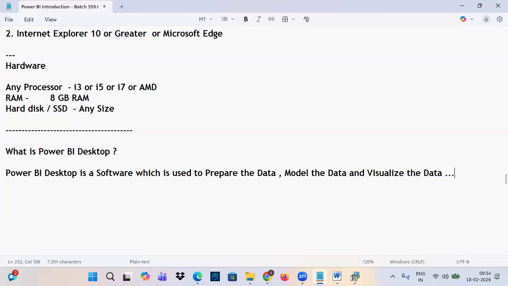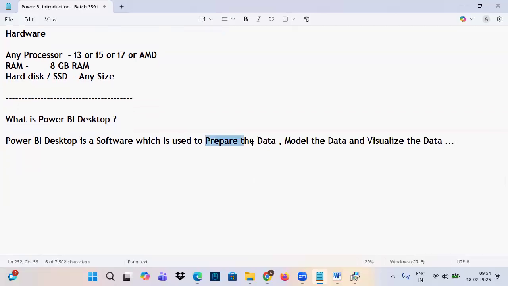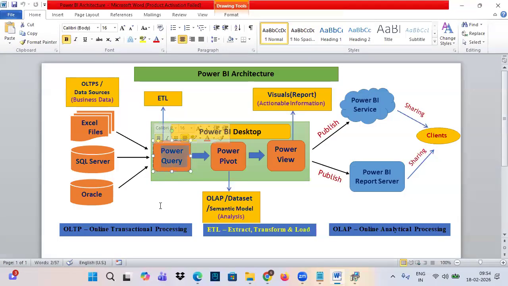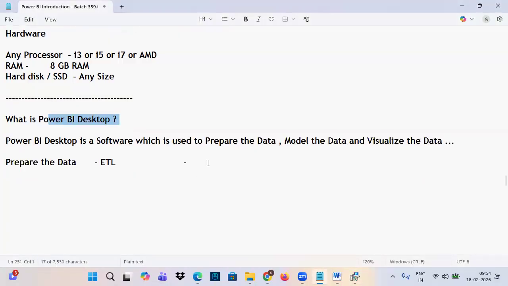These are the works you can do in Power BI Desktop, guys. Preparing the data, in other words, we call it ETL. Tell me, guys, using which specific software do we do ETL in Power BI Desktop? Power Query. That is the first step you will do in Power BI Desktop.